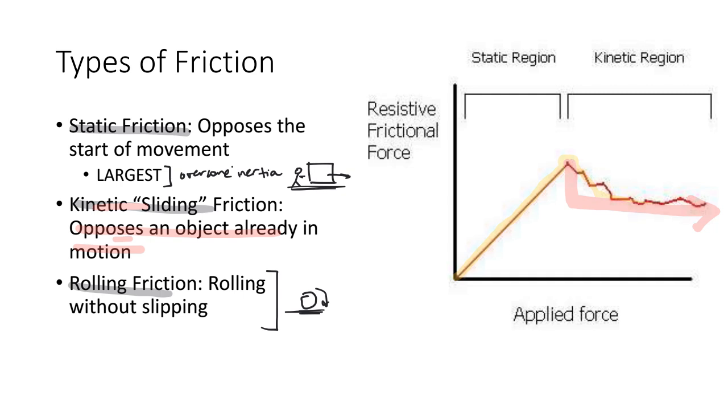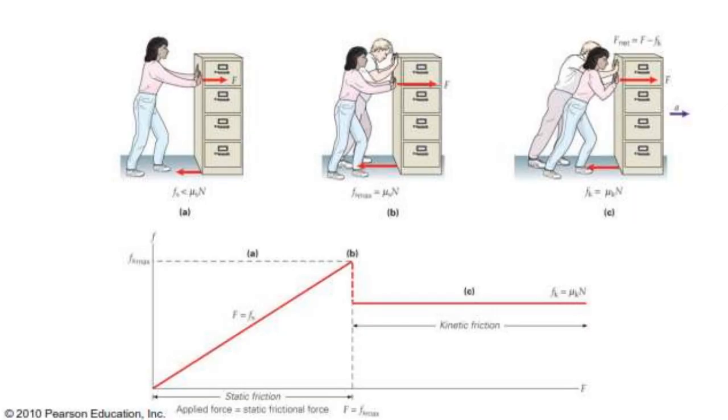You might consider the static friction to be like the activation energy needed to get something to start moving. And this extra amount right here is the amount of energy that you have to put in to get it to start moving, such as the activation energy in chemistry. What's weird about friction is that since this initial part of the graph is a straight line, that's implying that as you push with a certain amount, it'll resist with only that certain amount until you hit this maximum threshold of friction that you have to overcome.